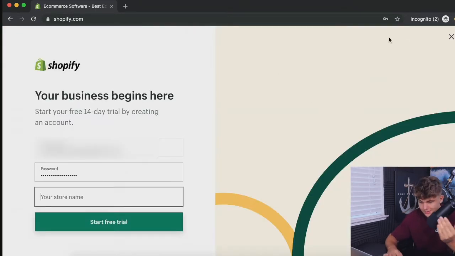Okay, so you're going to have to type in an email address, create a password, and then enter a store name. And a few quick things about choosing a store name: you got to make sure that it sounds nice and it's easy to remember. You don't want people to read it and have doubts in their minds of how they can pronounce that. You want it to be very clear and very easy to pronounce, and again, that's going to help people remember it. You also want to make sure that nobody else has that name for their company yet.